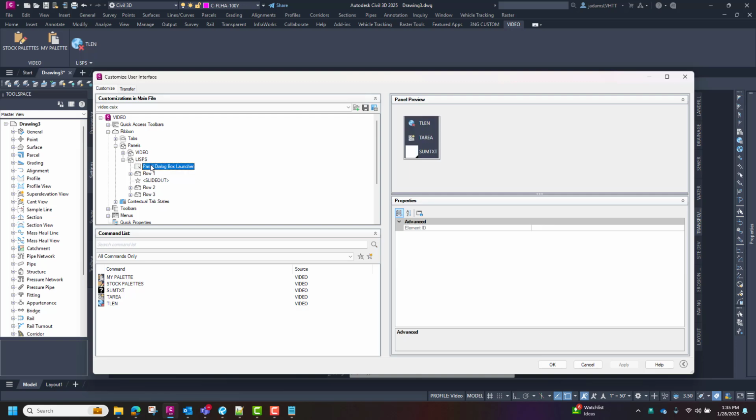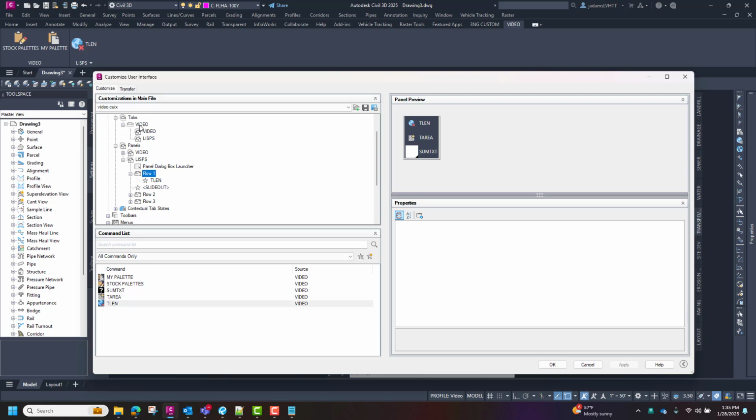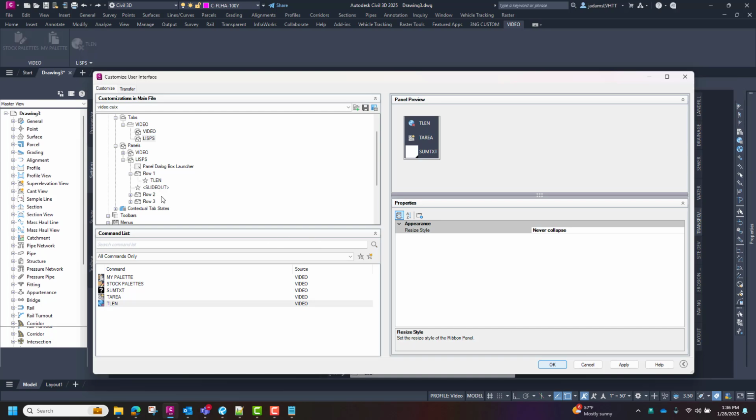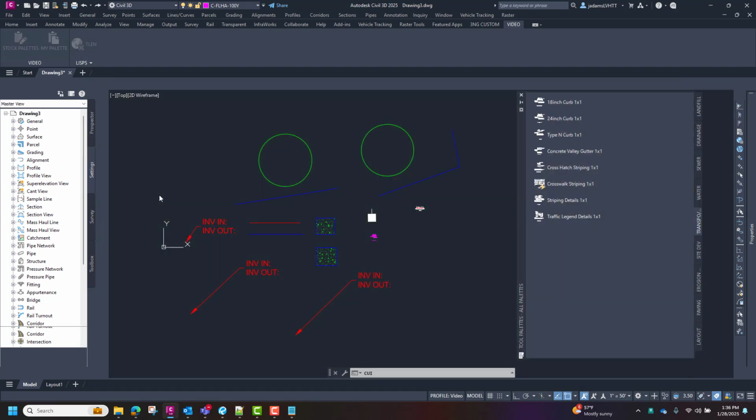If you come to the panel to the row, oh, it's actually up here under tabs. If I go up here to the panel under the tab, notice that the resize style is set to collapse as needed. I can say never collapse, or I could say collapse the last. I'm going to say never collapse and hit OK. And you'll see what it does.